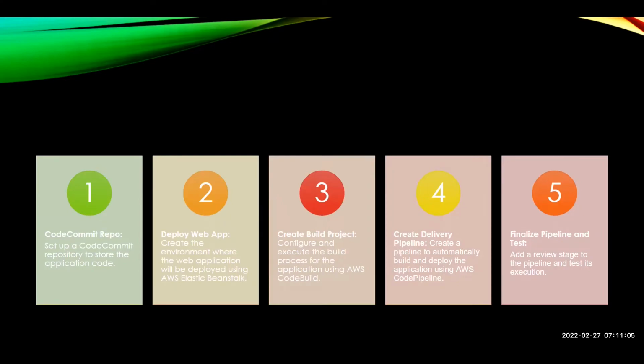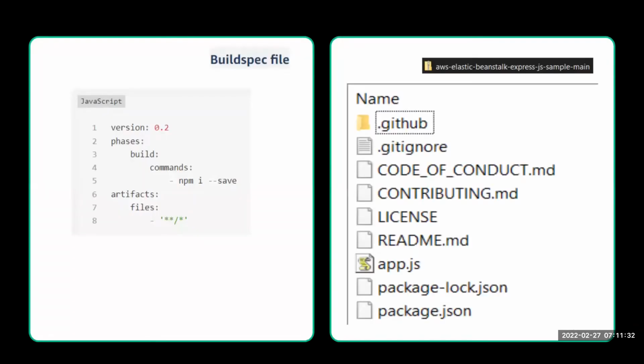And at last, we want to clear all the resources as well, because we are going to use 4 or 5 services. So we need to clear those resources. Otherwise, it will cost us. Some services are free under the free tier, but with CodeCommit, the free usage is very limited. If we put more code in CodeCommit and use it, it will charge us. So it is better to clear everything after this demo. So we'll start one by one.